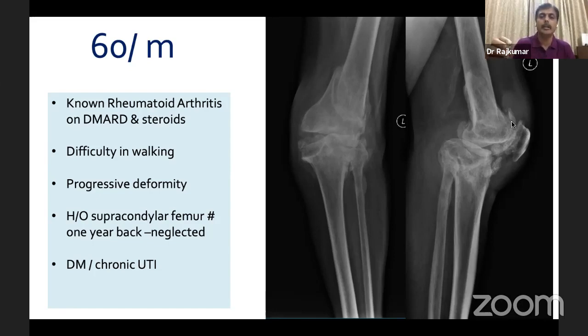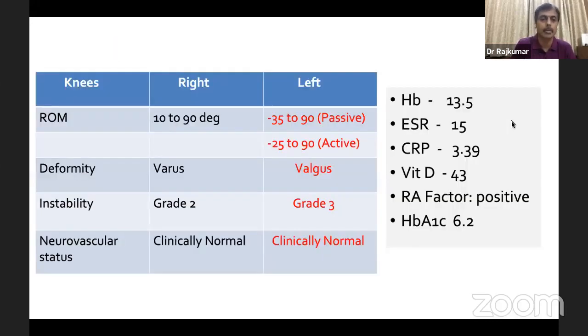Like he had a supracondylar femur fracture. But surprisingly, it was not a very big fall. It's a trivial fall and he had a fracture. And then he had a difficulty in walking and the deformity was progressive. And he was a known diabetic and also a chronic urinary tract infection patient getting treatment with the urologist.